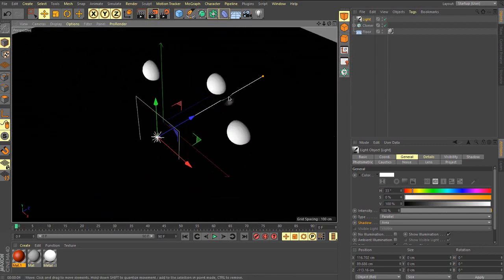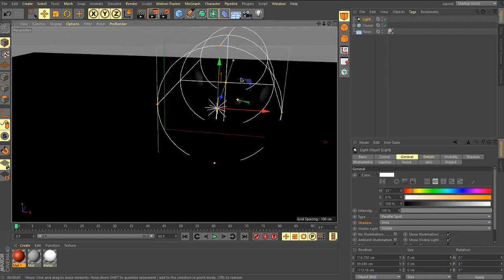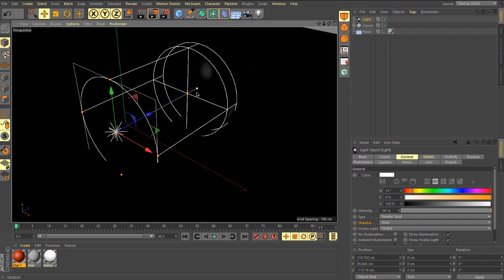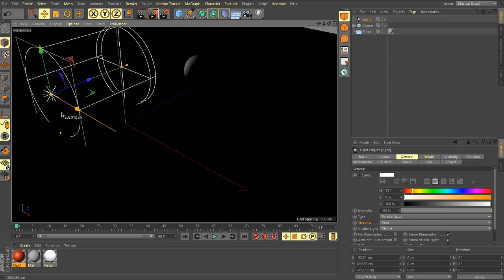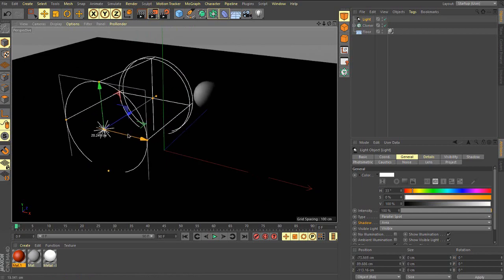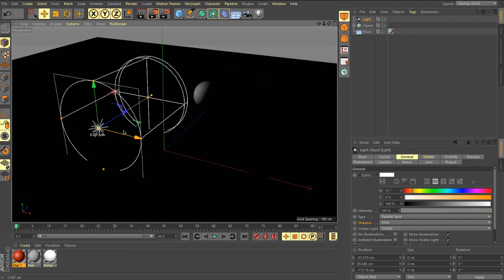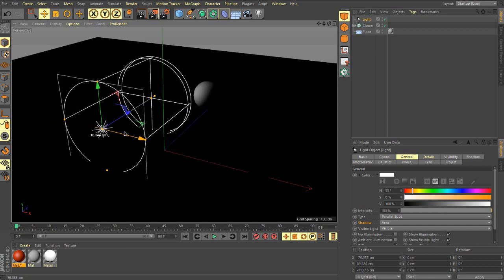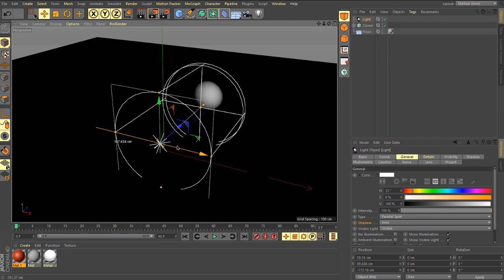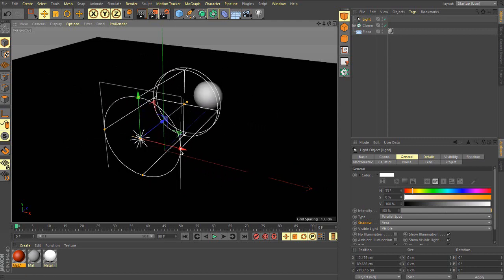Okay, and we also have this parallel spot, and this is very interesting. Let's see what it does. This is mainly used for object visualization or text reveal and something like that, maybe for titles, because you see that if you animate it, it's going to give it some really nice looks, and it's very handy. I didn't use it, but I'm sure that I will use it someday. I'm hoping to use it.